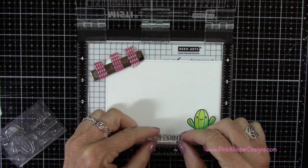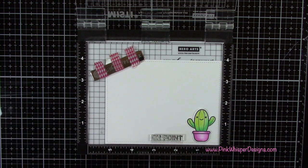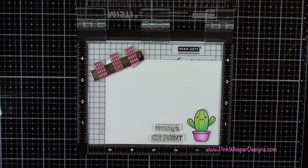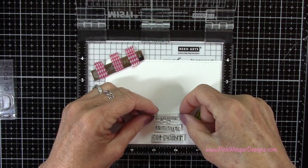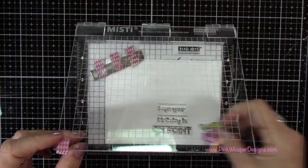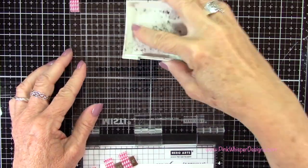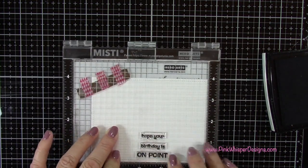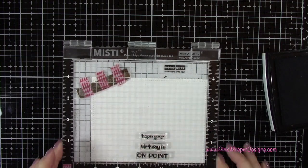And now I'm going to go ahead and grab the sentiment. And I'm just lining this up. It's in 3 separate pieces here, so I'm going to go ahead and line this up. And now I can remove the little cactus there, ink this up, and stamp this on the panel here. And this says, "Hope your birthday is on point."